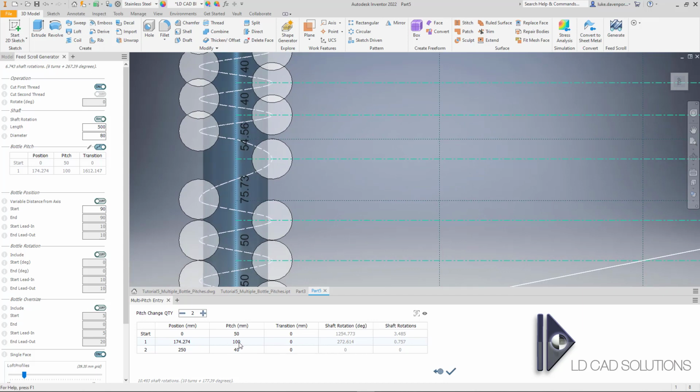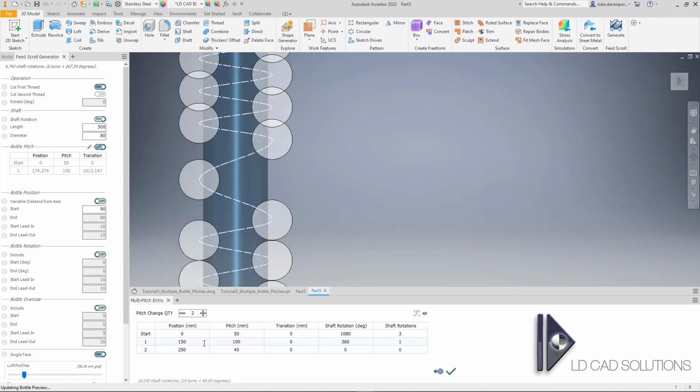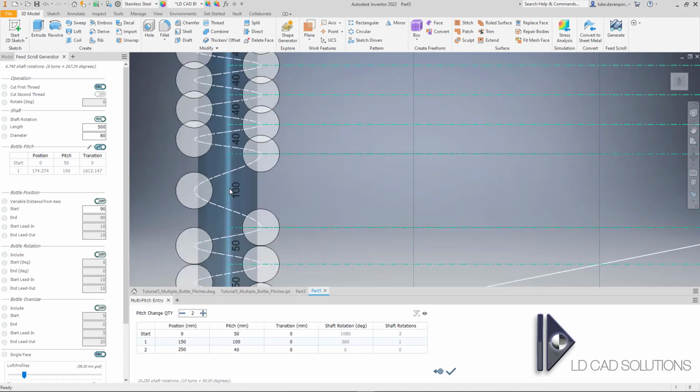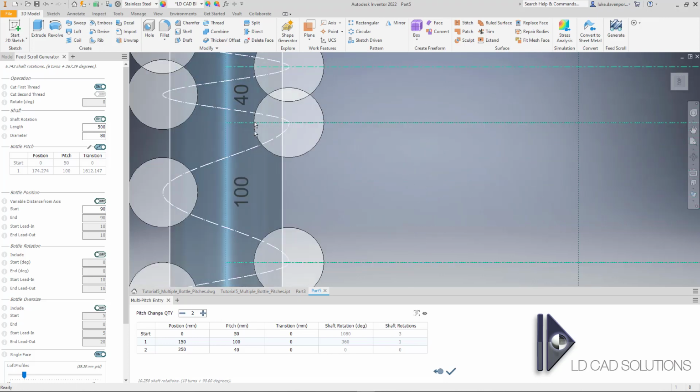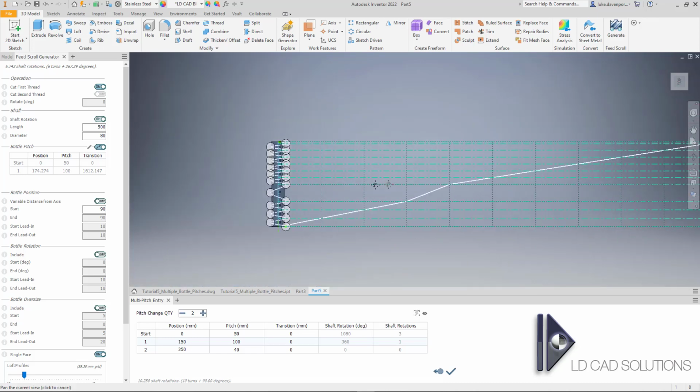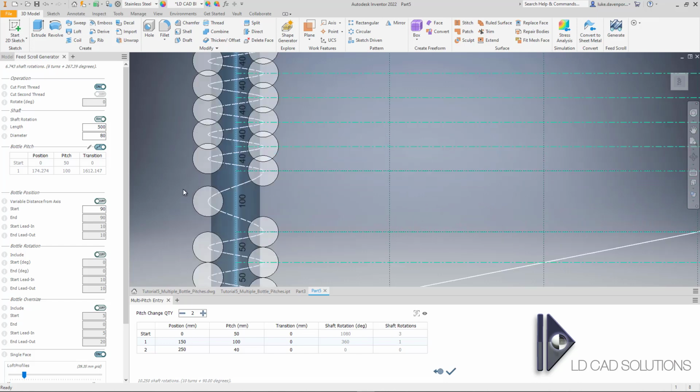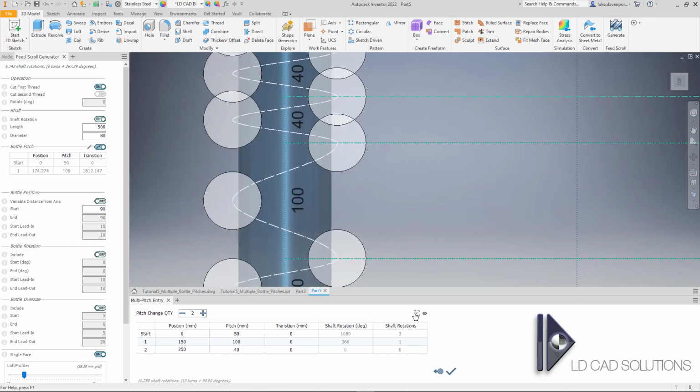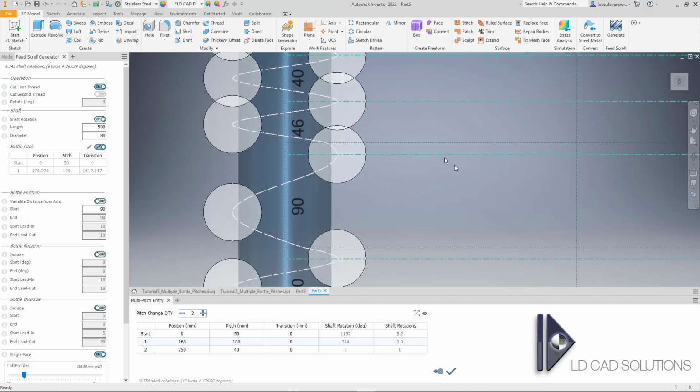If we wanted a full pitch of 100 millimeters, what I would have to do is maybe change that to 150. You see where I'm going with this: 250 minus 150 is 100. So if I hit the arrow key on my keyboard, and if we zoom in again, we can see that we now do have one pitch of exactly 100 millimeters. You notice there the screen keeps zooming in to show the whole table, or the whole preview. If you don't want that to happen, you can turn off the zoom here. So if I turn that off and make a small change here, 160, and move the arrow key, you'll see that it changes and it doesn't re-zoom to fit to screen. Just an option there.